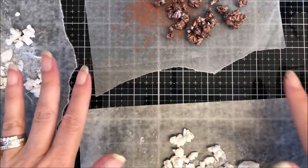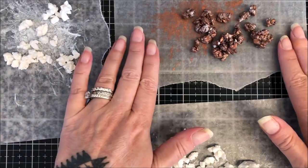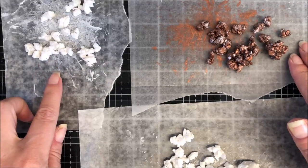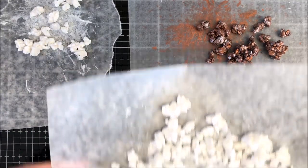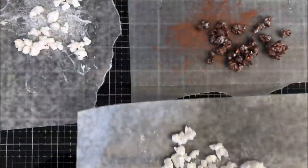Hi guys, I'm back. We're all dry. So I've got the one with the copper alcohol ink. I've got the one here that we didn't put any mica powder on. And you can see this one that has got the mica powder on. So we'll start with the big one first, I think.